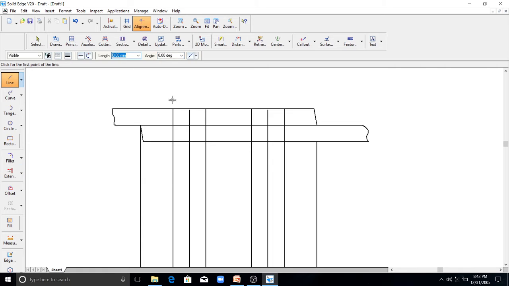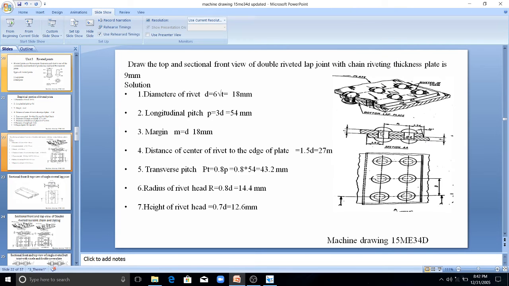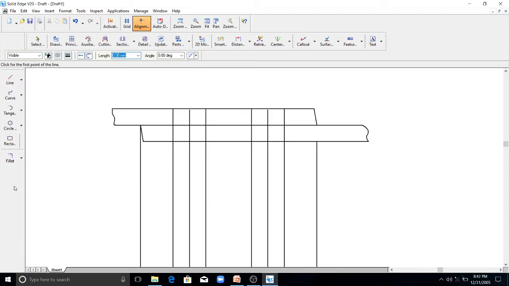Now you have to take the height of the snap head, which is given as 12.6 millimeter. So take a distance of 12.6 millimeter.